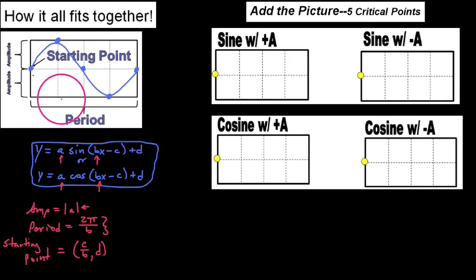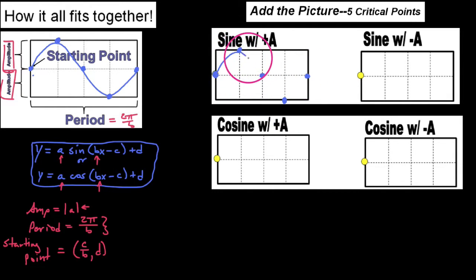With that being said, what we're going to seek to do is construct this frame every single time that has a height of the amplitude. It goes above and below by the amplitude from the start of its frame, and then the length of the frame is equal to its period, which is this 2 pi over b. With respect to constructing this frame, we want to know the basic shapes of our sine curve and cosine curve inside of this frame. Our sine curve starts at its 0, goes to a maximum, then back to 0 halfway through the frame, down to its minimum, and then back to 0 again.